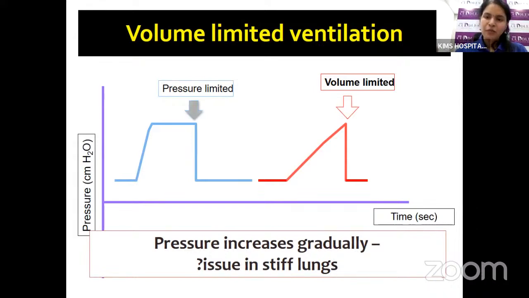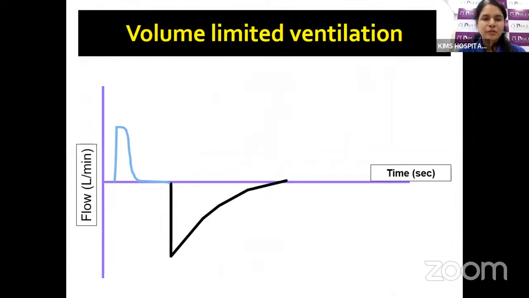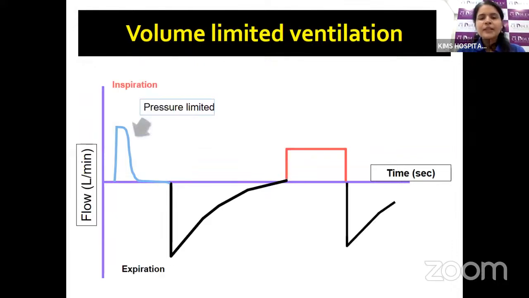So as and when the FRC keeps increasing through the process of inhalation, or during the I time, the compliance becomes better and better, and hence there is a subsequent increase in the pressure. So this slow increase to peak pressure could be an issue, especially in babies with low compliant or stiff lungs. The other challenge, which is appreciated in the flow scalar, is a challenge called flow starvation that you see with volume limited modes of ventilation.